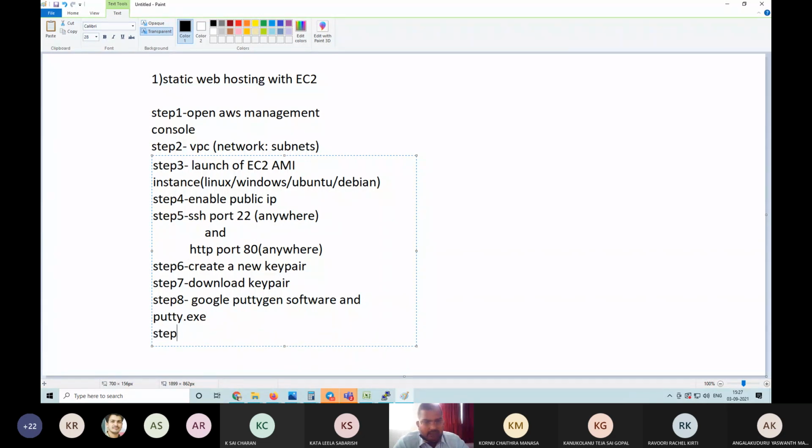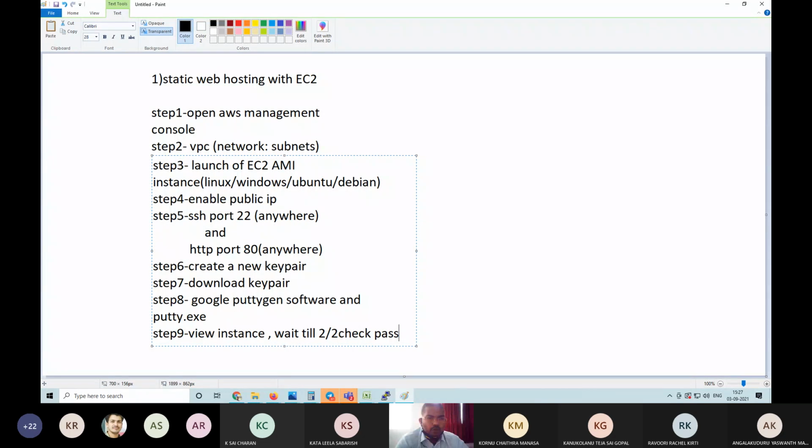Next, please all of you try to make a note of all these lists. What you can do here is launch and view your instance, and you have to wait till you get the 2 by 2 checks. Otherwise it is difficult for you to view your website. Okay, this is the thing which we are doing.